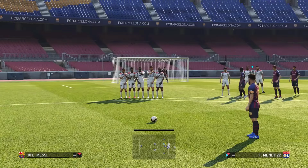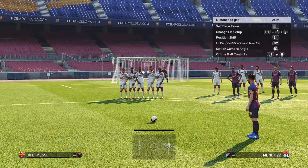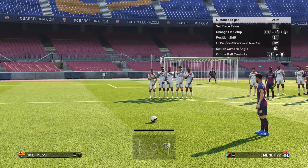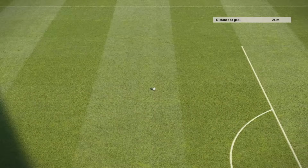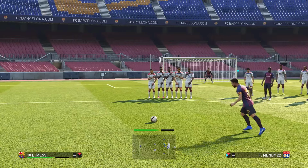But if you just tap it twice, the more you practice, the better your muscle memory will be on it, because sometimes you'll probably misinterpret when I say tap. So you might do this and think, you told me to tap it, but sometimes you have to tap it just a little bit harder so you get that power. 1, 2.